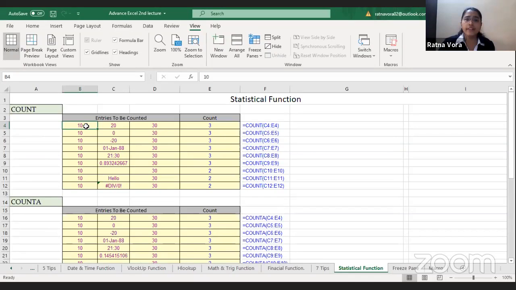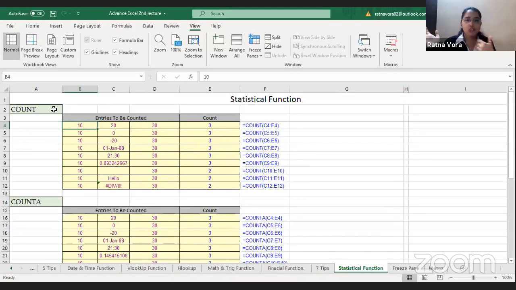For example, you are fetching some data from Google Sheet, or Google Drive, or Microsoft Word, or a different place, and you have imported it into Excel. You just want to find out the number of cells, how many cells are there, how many data entries are there.